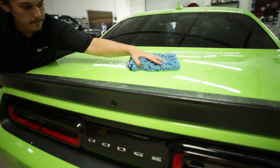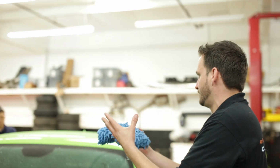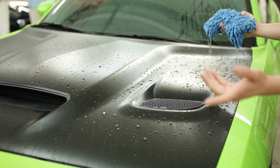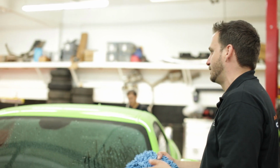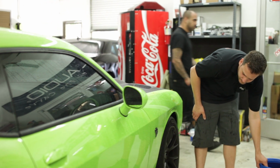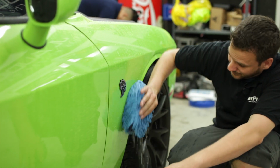One of the great things about doing this, even though I have 2 buckets there, is that you don't really need to do a 2-bucket method with this because of the polymerization of the dirt that gets sucked to the bottom. I do use a grit guard, but I mainly use that just to rub my mitt off itself, just because I'm paranoid and I don't want to scratch a car. So this is the area where I want to be the most careful, because this is where you're going to pick up contaminants. I'm going to do very small passes.